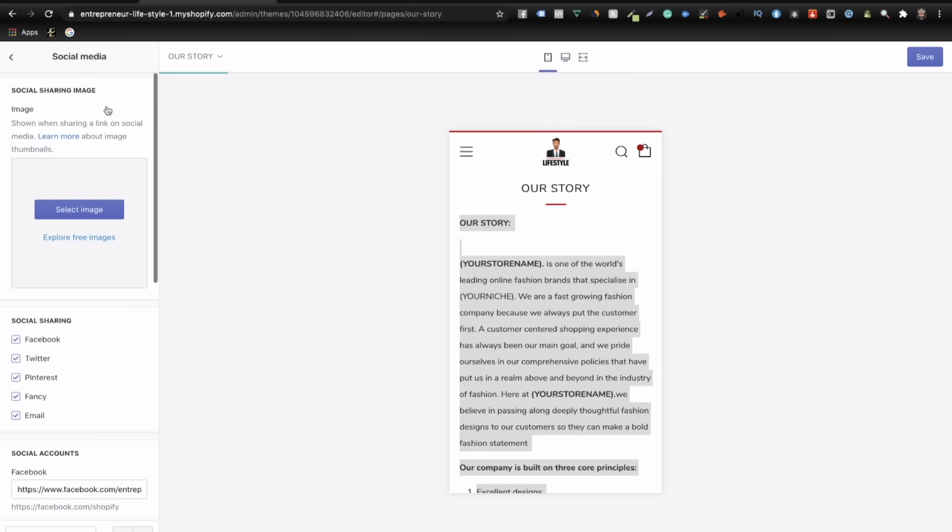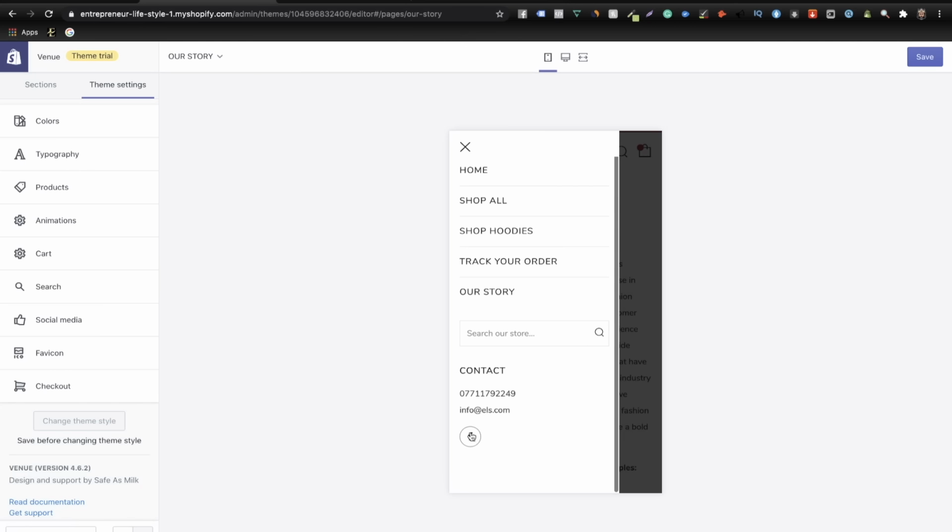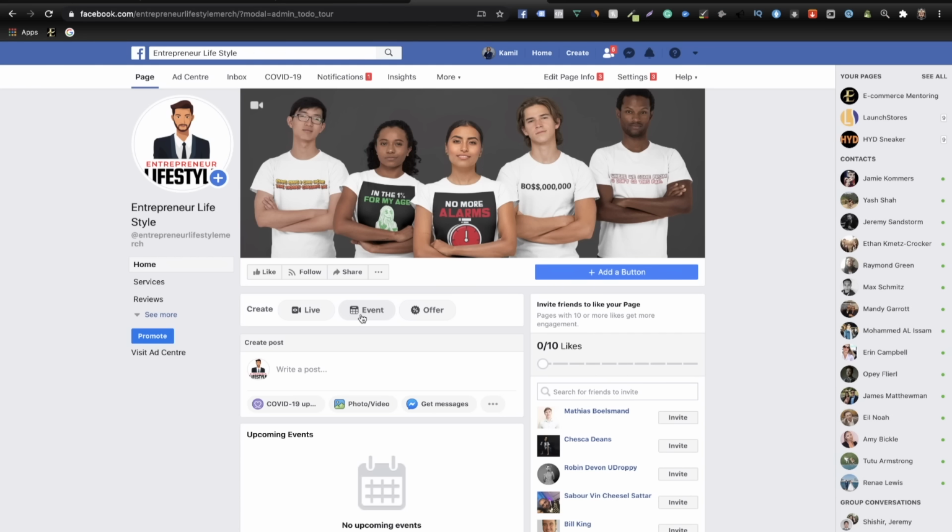And then once you've done that, if you go to the menu part of your website, you'll see it's actually showing a little Facebook icon there at the bottom left. Now, in terms of managing your Facebook page, you just want to be posting new posts of your mockups and your designs every couple of days. So you want to be doing about 3 posts a week. That way you'll come across as a real brand and you'll grow your page as long as you're running paid advertising.